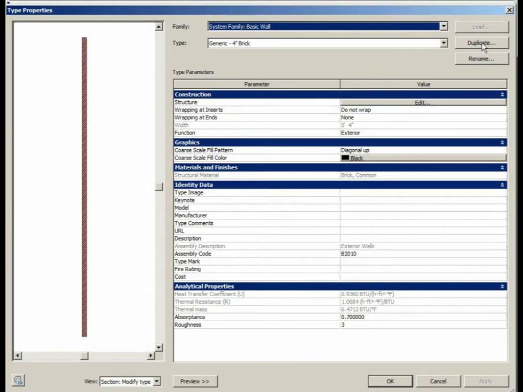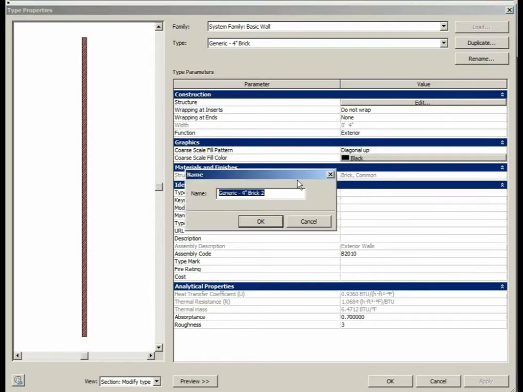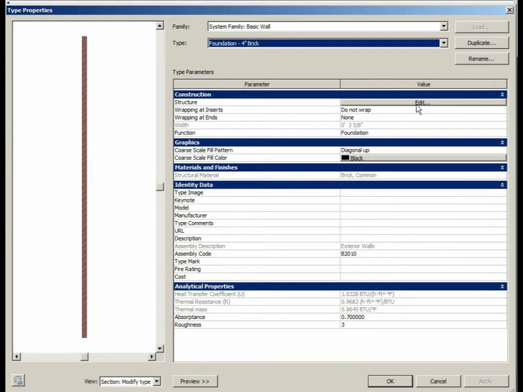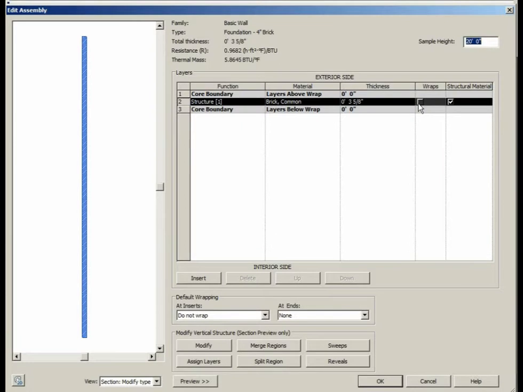We will duplicate this wall by selecting Duplicate. We will name this Foundation 4-inch brick and click on OK. We will edit the structure of this wall.